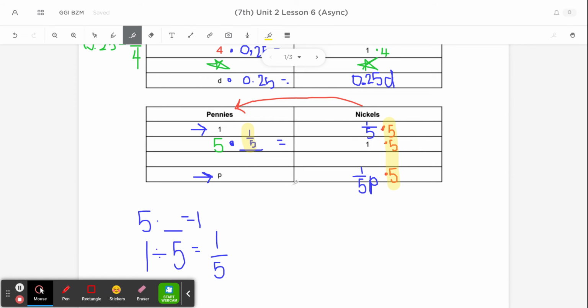And you could put any pair of numbers in this final row of the table, right? Any number of nickels, so long as it correctly relates to the number of pennies. So pause this video and fill in this final row of the table. Remember that you can always rewind if you want to hear me explain any concept again.